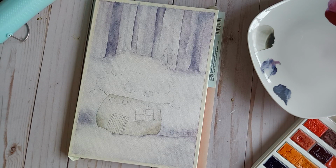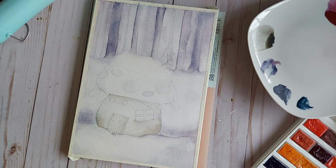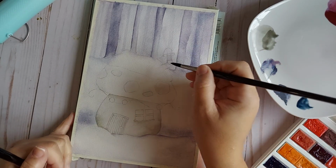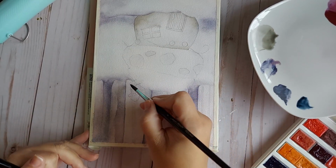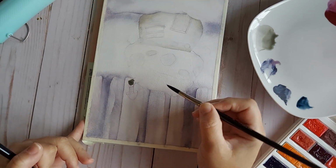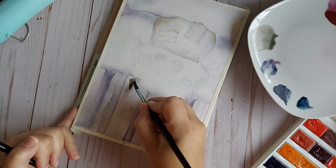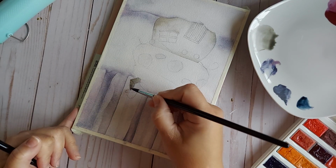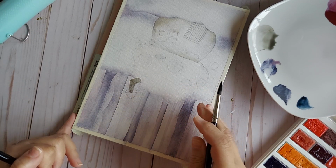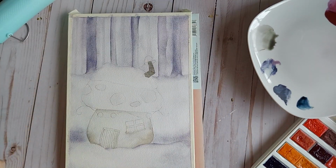The chimney, I'll just stick to regular Payne's gray. No, I won't. I'll just stick to this color because it's working out for me. So sorry, I don't mean to be so undecided. Real-time decisions here. And the same thing. Maybe I can even just use one brush here to work this in. Chimney would be a darker color anyways. Bring it all the way to the top. Okay. Yeah, I think that looks pretty good.